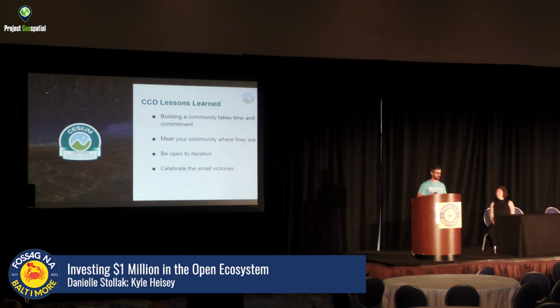So just to really quickly recap the lessons that we've learned, first, building that community takes time and commitment. The Cesium Certified Developer Program took a significant amount of time to ultimately get started, and it requires a constant commitment to the community. So we've put in months of planning and meetings with developers to find the right balance of requirements and outcomes, such as the developer badge and how they can share that publicly.